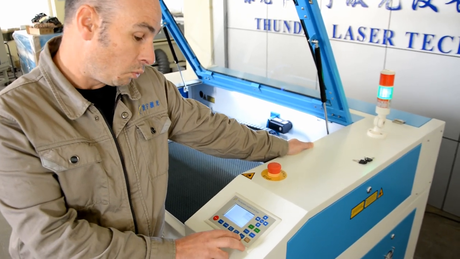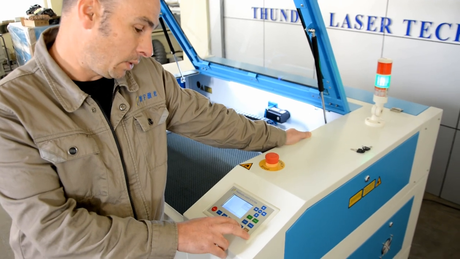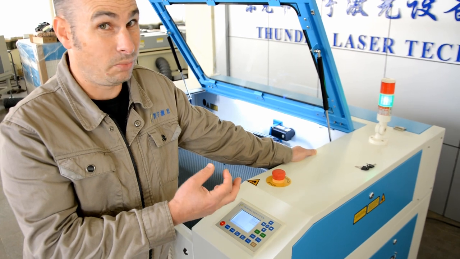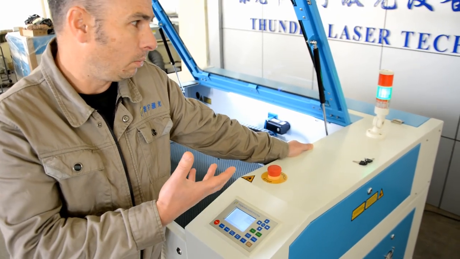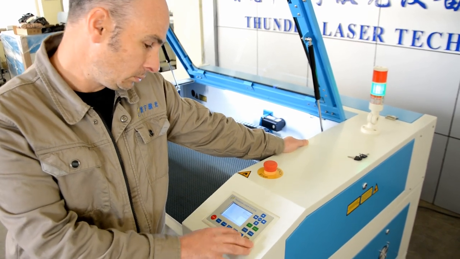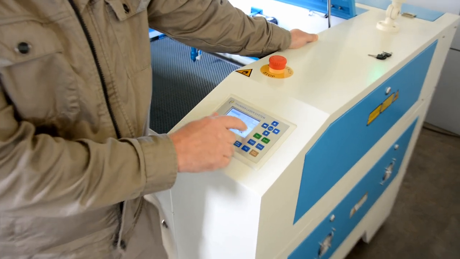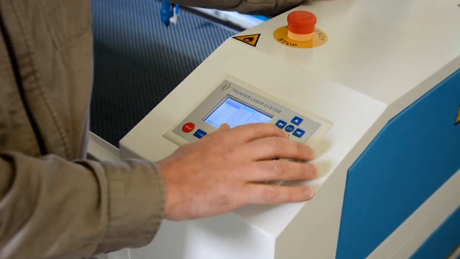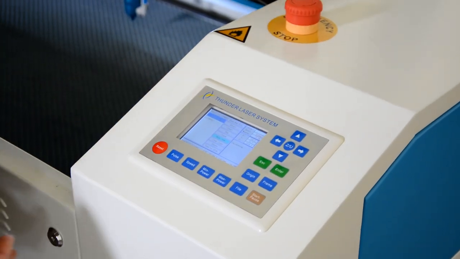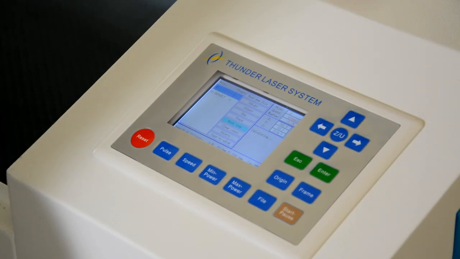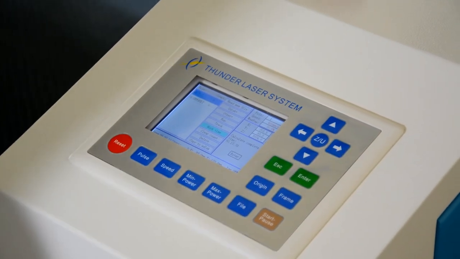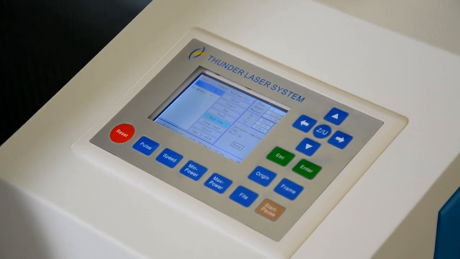I'll just demonstrate one of those really good benefits right now, and that is the work estimation. It's a time function that tells you how long your job's going to run. This is pretty crucial when it comes to actually estimating what a job's going to take. If you're pricing it, this is absolutely fundamental. Go to the file manual. I'll get a quick preview of what I've got here. Jog up to the right and down to the work time function and hit enter. It'll calculate away for a little while, depending on the size of the file, then it might take a little while, maybe a few minutes, and it'll come up with your actual time. In this particular case, 17 minutes and 38 seconds. That's exactly what it'll take.